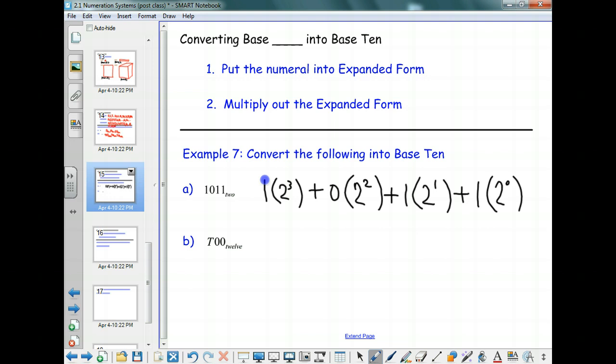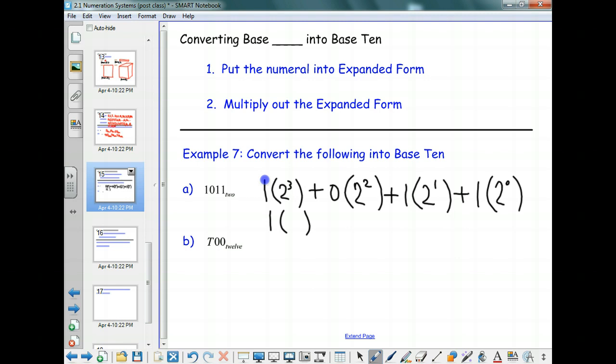And I believe we've talked about expanded form of base 10, right? Okay, so in base 10 we have the ones place, and then we have the tens place, right? And then we have the hundreds place, and 100 is 10 squared. And then we have the thousands place, which is 10 cubed. They're all powers of 10 because we're in base 10. Well, in base 2, we have powers of 2. So we have 1 times 2 cubed, 0 times 2 squared, 1 times 2 to the 1, and 1 times 2 to the 0. So for a moment, let's just find out what these powers are.